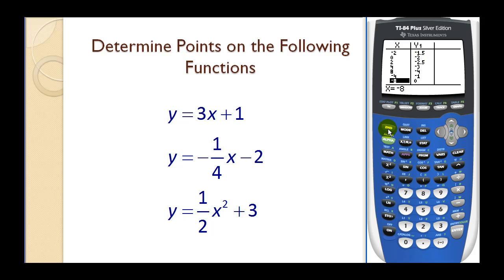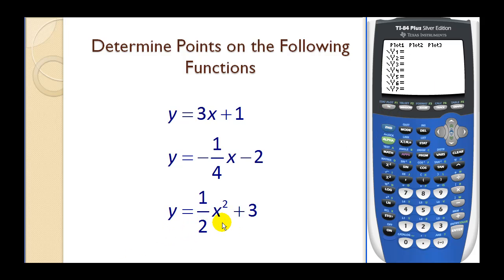So if we go back to the table set for a moment, what we could do is start the table at 0 and have the change in the table be multiples of 4, and then change it to automatic, and then go back to the table, and you can see now we have nice points that we could plot on our paper if we needed to. So again, it's really your preference as to whether you like the ask or the automatic mode, depending on what you're doing. Let's go ahead and take a look at one more.